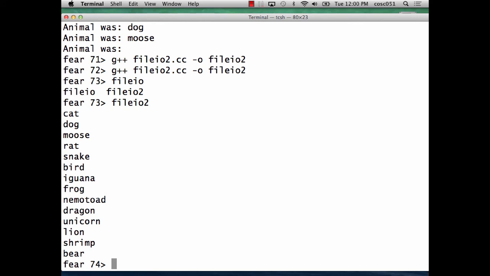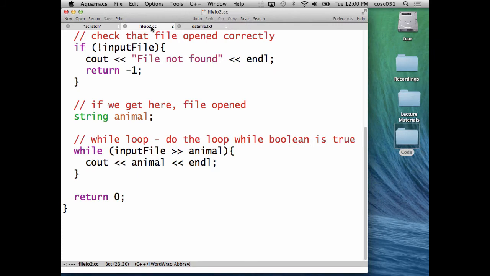Okay. Everybody happy so far? Everybody kind of makes sense what's going on here? So a while loop is exactly like an if statement, but an if statement only does things once, and a while loop keeps doing the thing in there over and over and over until the Boolean condition in here is false. Okay. All right, everybody good with that?